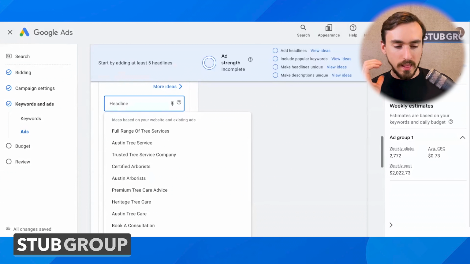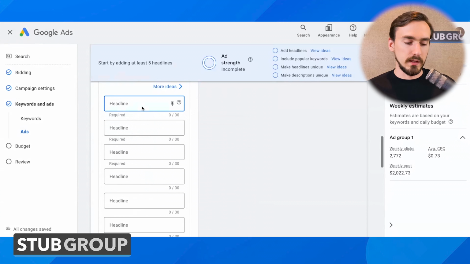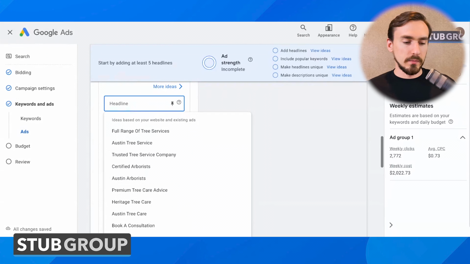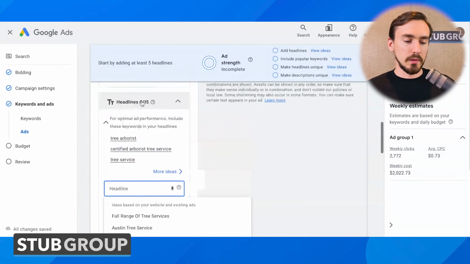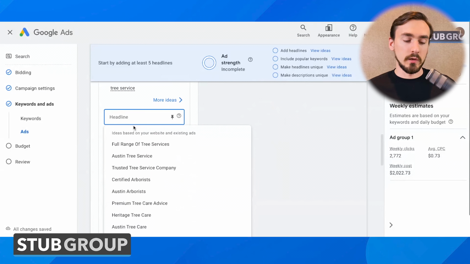So there's a lot I could say about whether you should use all 15, whether you should use fewer. Got other videos that you can watch, more information about that. For the purposes of this demo, let's go ahead and use close to the 15. And what they're doing right here, when I click here, they have, because I entered the website URL up here, they've crawled the website and they're recommending a bunch of headlines to work with. You can see these are all things they're pulling from the website.